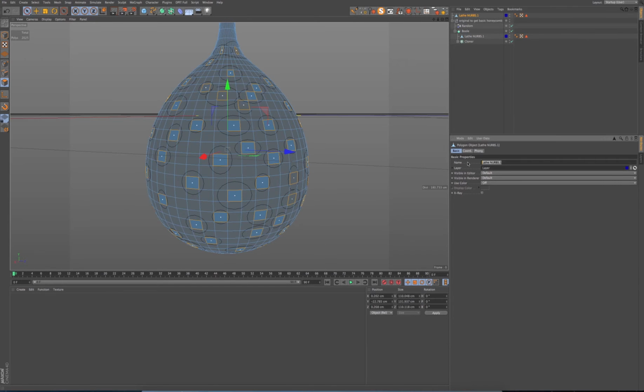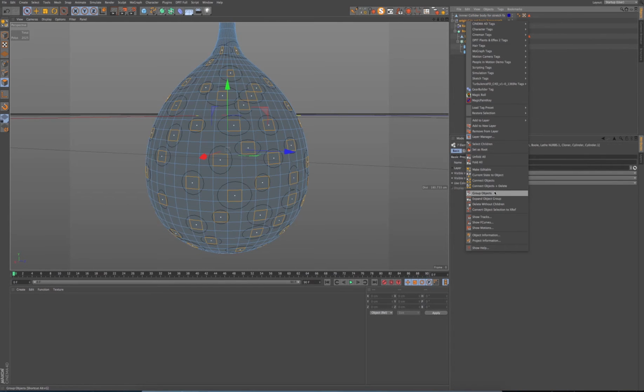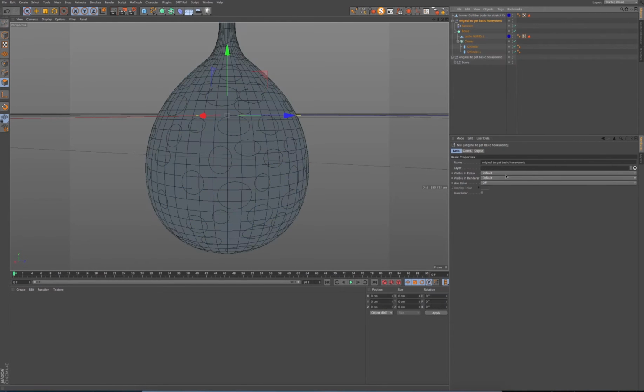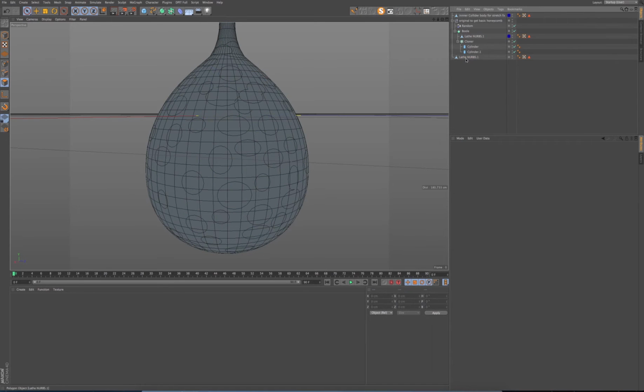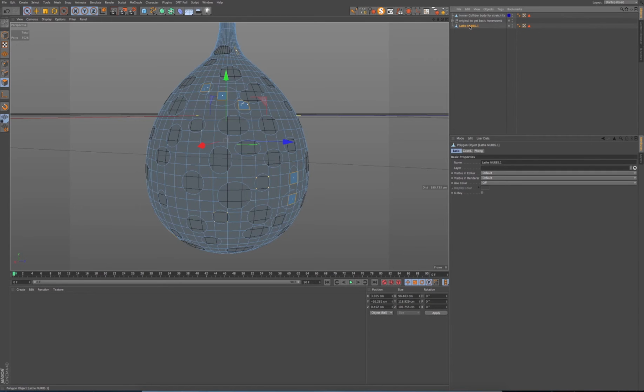and we're going to now duplicate the original lathe nerve that we created. So that's going to be the inner collider body for the stretched material that we're going to create in a moment, and then we're going to make the current state to object and extract that lathe nerve now with the holes in it. So we've now got the original lathe and we've got a lathe with holes in it. So we've got our inner and outer surface which we're going to have stretched one over across the top of the other. But at the moment they're both occupying the same space.